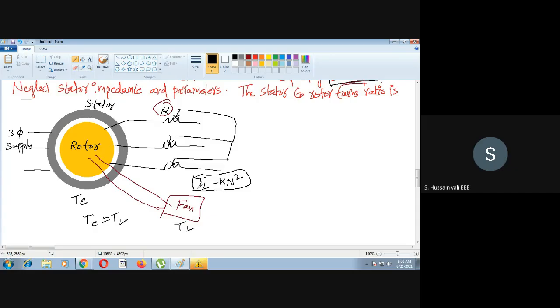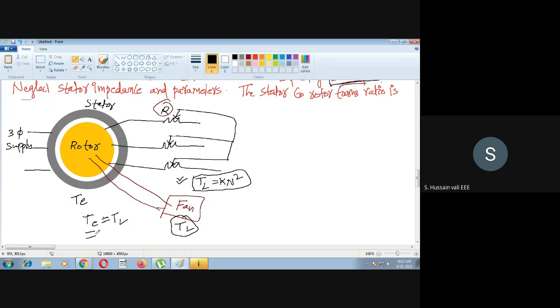Or you can look at the relationship between torque and speed for a fan. Then I'm sure you will get this equation. Whichever equation you get here, we will have to use that as the load torque. That's what I said. So load torque has a relationship with the speed. When speed is zero, that is during starting of the induction motor or the fan, as soon as you turn on the fan, the speed of the rotor and also the speed of the fan is zero. So when the speed of the rotor and the fan is zero, the load torque is zero.